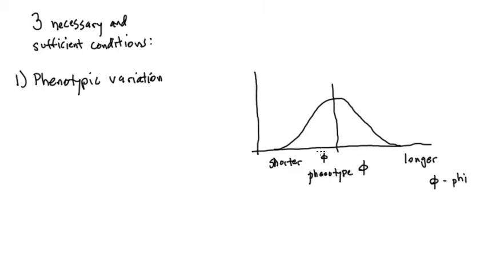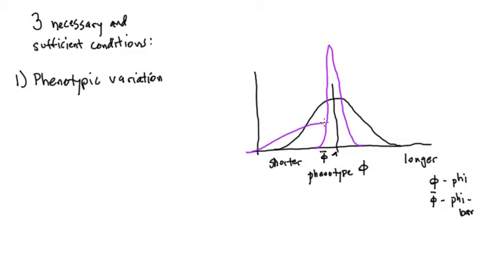We use the lowercase Greek letter phi for phenotype, and by putting a straight bar over the phi — phi-bar — that's how we identify the value of the mean phenotype. Variation in a normal distribution is shown by different values of phi in our population. If there were no variation, the normal distribution would still have a mean but no width — just a straight line. Very little variation would be a skinny tall bell, lots of variation would be a broad flat bell. All of these normal distributions have the same phi-bar but differ in their width.